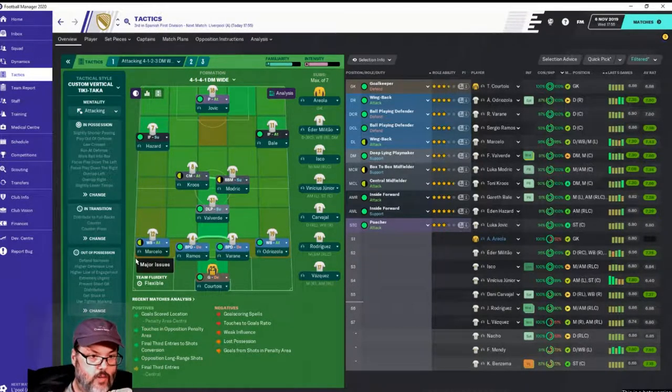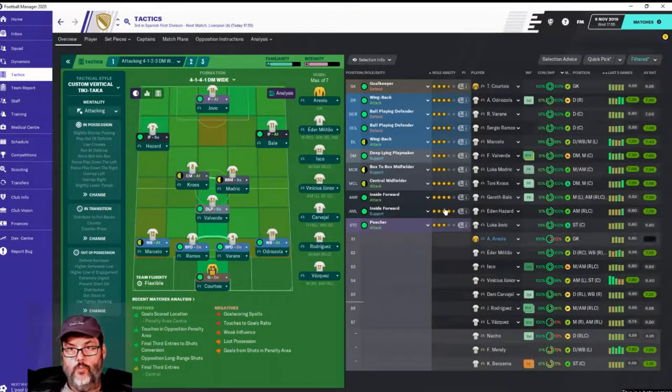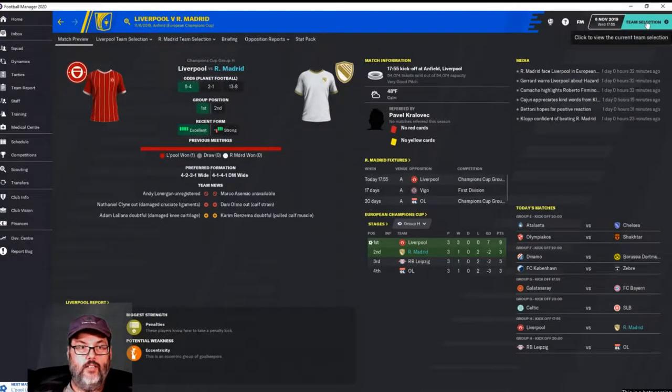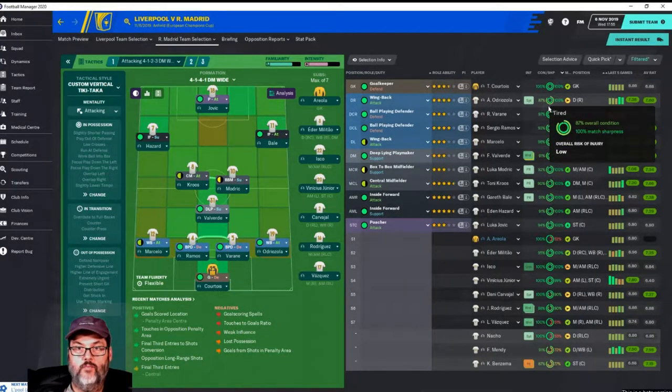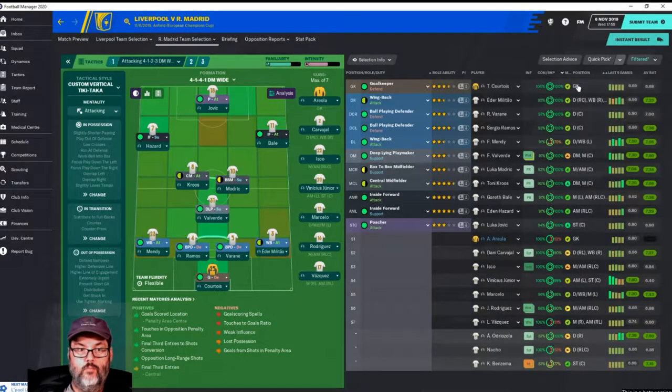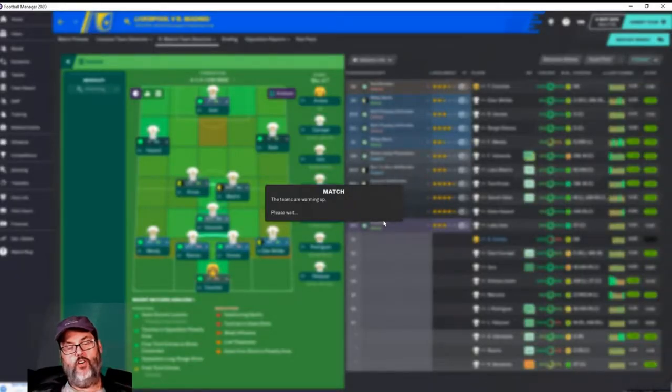I'm trying to get... Oh, major issues? Really? Is that because I have it on attack? Yeah, but that's okay. That's what I want. So ball playing defenders. All right, let's get to it. Match day. All right, team selection. We just did that, right? Yeah. Oh, wait. Odriozola. Okay. Yeah, we'll go that route. That's fine. Just go with it. You know that's how I play that, guys.